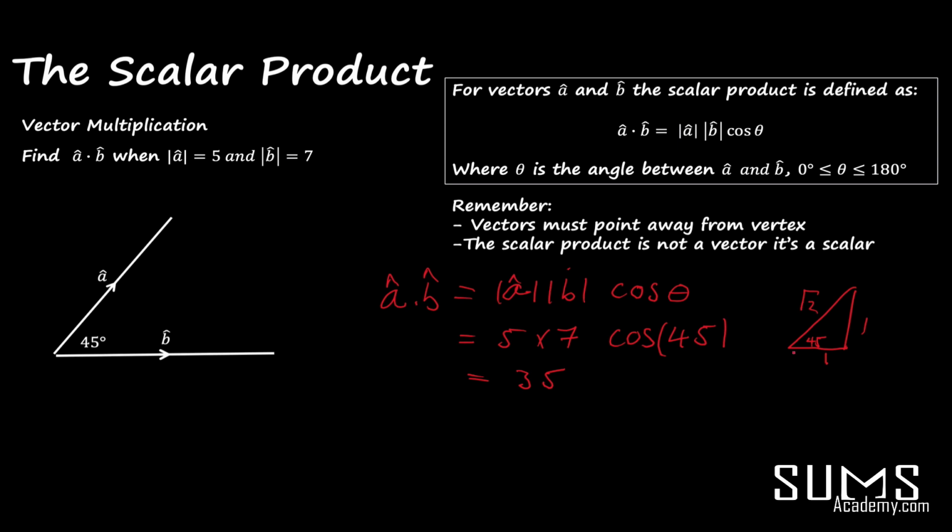So it's cos 45, so SOH CAH TOA, it's adjacent over hypotenuse, so it's times 1 over root 2. But you don't often see it like this, because if you times it by root 2 over root 2, you get root 2 over 2, which is the way that they like to have it written in the exam. So this gives you your final answer of 35 root 2 over 2. So it's pretty straightforward.